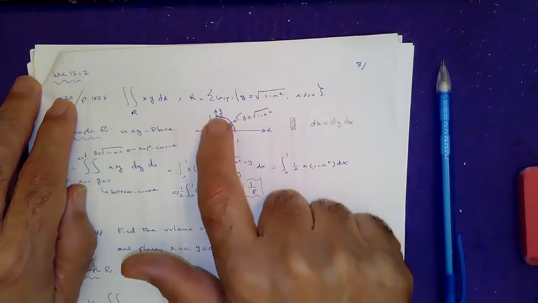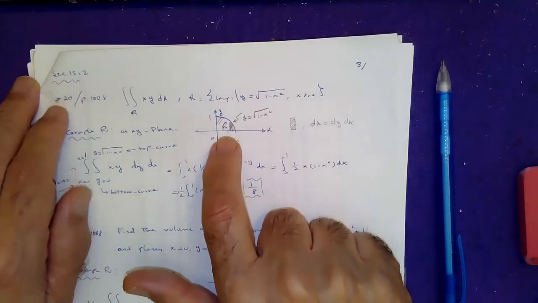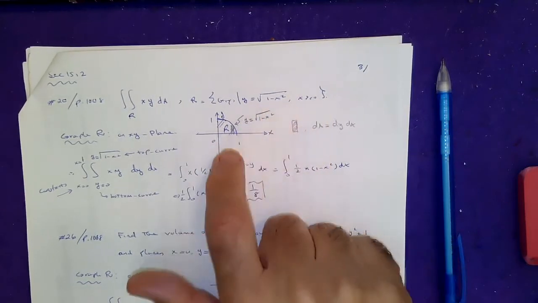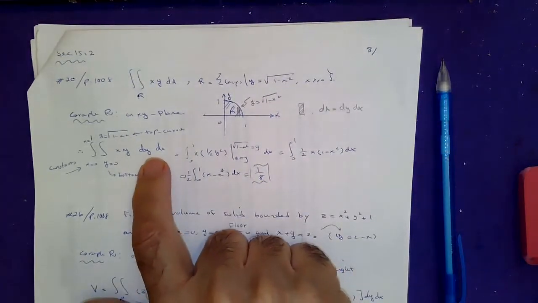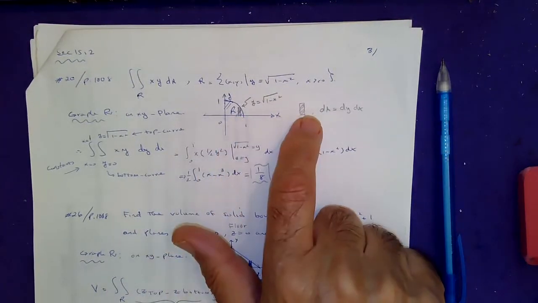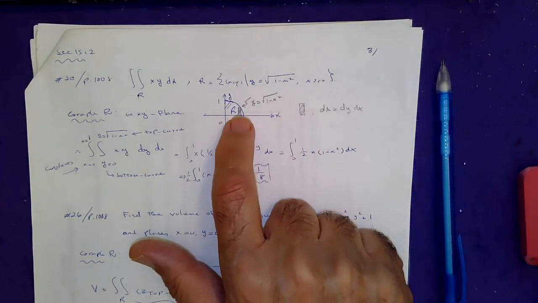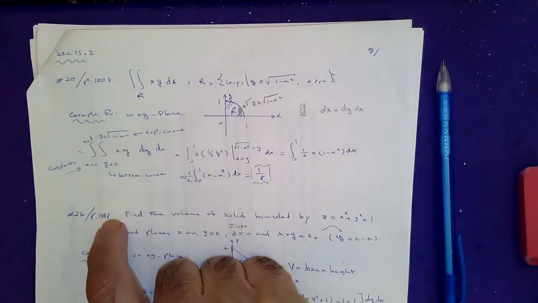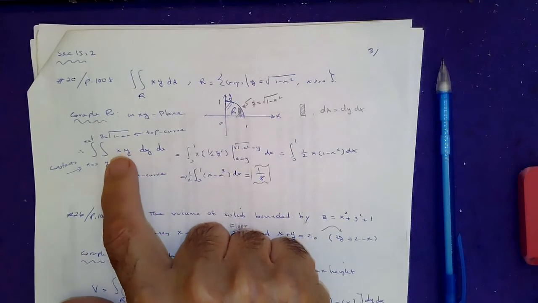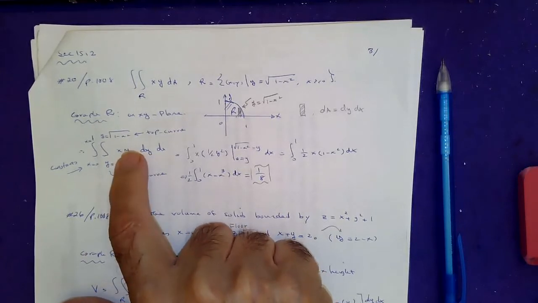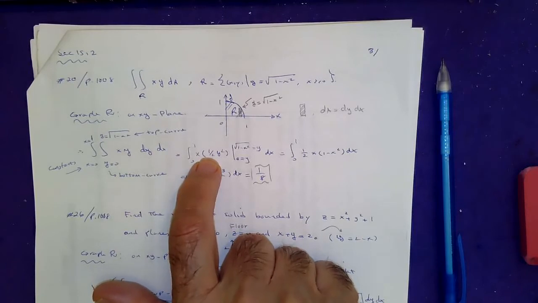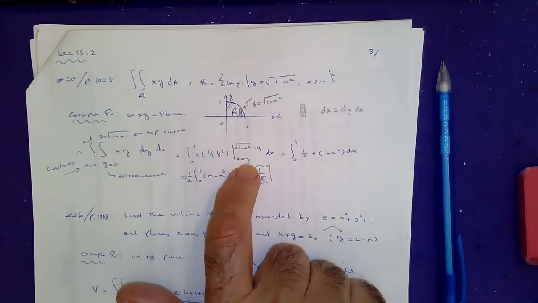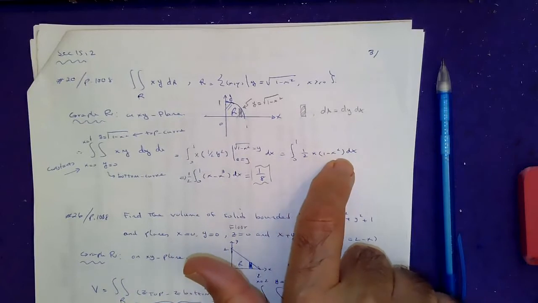And the region is this quarter of a circle in what? In the first quadrant. X is positive, y is positive. So if you go dy dx, that means you take a vertical element. So y goes from 0, the x-axis, all the way to the quarter of a circle. But if you evaluate the inner integral with respect to y, keep the x's constant. And then when you replace the y squared with the square root of 1 minus x squared and 0, this becomes an extremely easy integral.